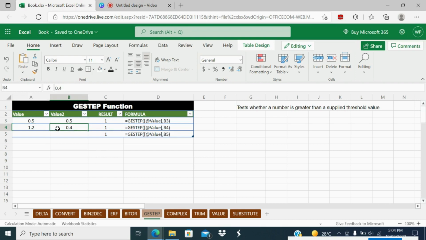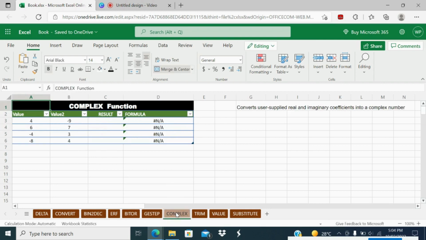Next function is the COMPLEX function. The COMPLEX function converts user supplied real and imaginary coefficients into a complex number. Now I have values 1, 4 and 2, minus 9. Similarly, I have 6 and 7, minus 4 and 3, minus 8 and 4. Let me use the COMPLEX function.